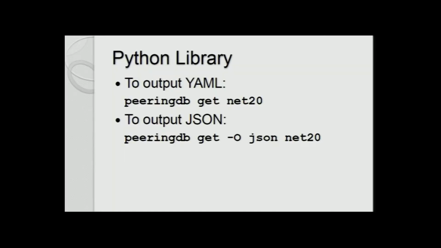You can also choose any type of different database engine that you like. You may want to use MySQL or Postgres or SQLite or something like that, Couchbase. Whatever you want is supported. So all you do is you install this Python package, and then you configure a local database, and then you can automatically sync it every hour or every day or however often you'd like with the master PeeringDB copy. You can also output different formats. For example, YAML is a very popular machine-readable format these days. You could also output JSON if you would like. So the ability to import and export different fields is very powerful if you have a local copy of PeeringDB.